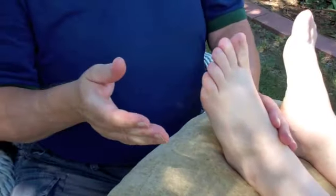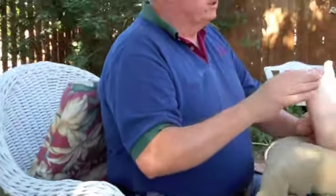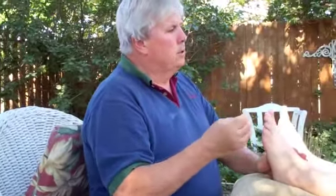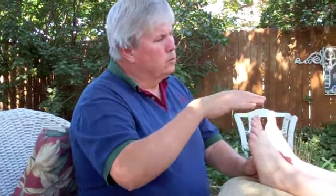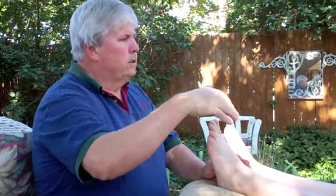When we take a footstep, when we initially hit the ground, it's unlocked. Then the foot locks to roll forward. Then it unlocks to make a little adjustment. And then it locks to lift the toes off. And so that all occurs in one footstep. Unlocked, locked, unlocked, and then locked again.